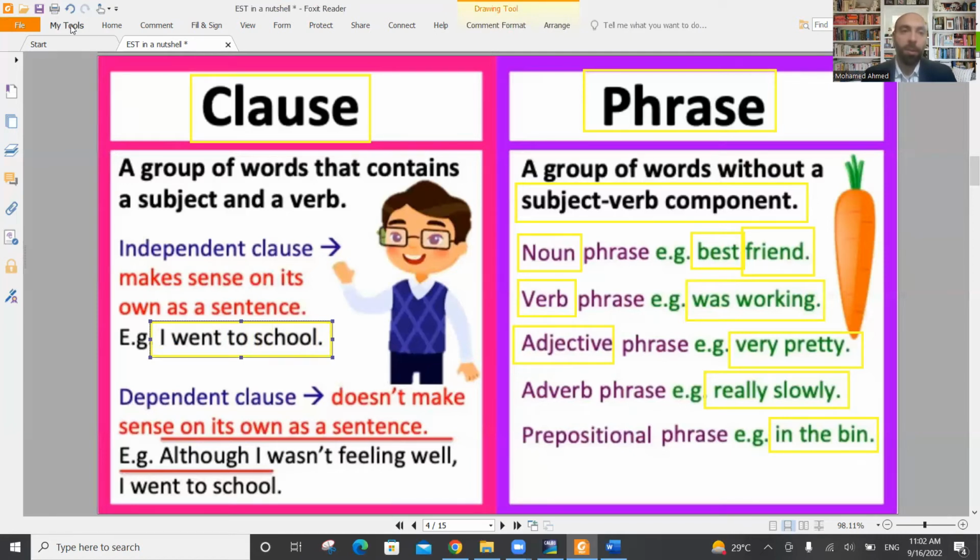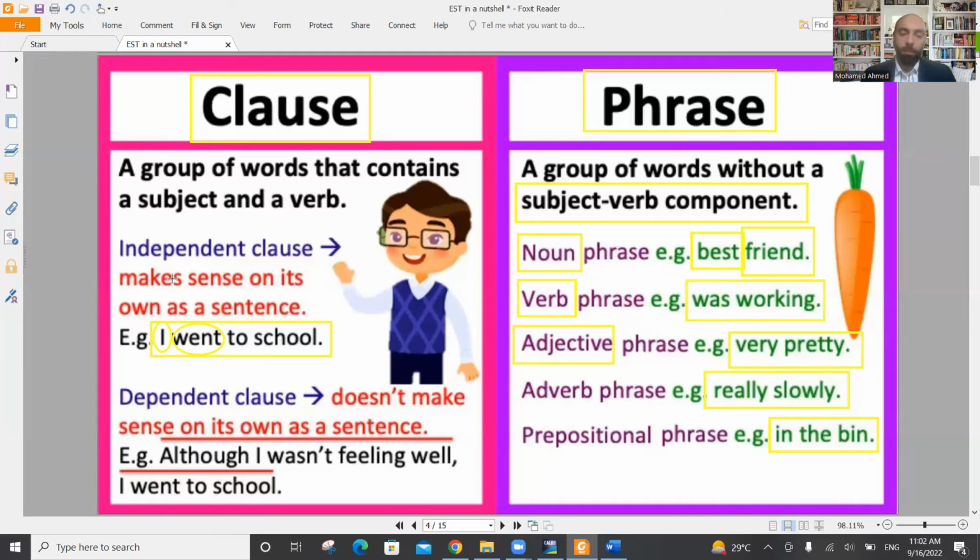Where is the subject? Let's circle it. Here. This is the subject. Okay. Where is the verb? Went. Yes, very good. So, I went to school. In this one, I have the subject, I, and I have the verb. So every time you have a subject and a verb, not any verb, its verb. Who went? I. So the verb is for this subject. Every time you have that, you have a clause.